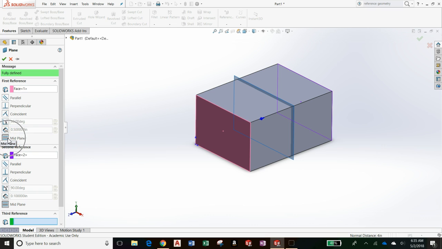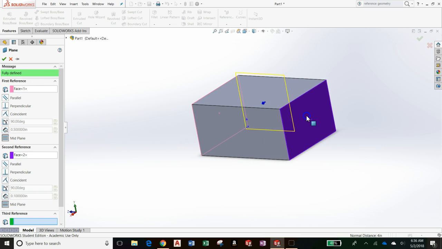The mid-plane option is selected here, and my references show up in these two boxes. Notice I could also choose a third reference, but right now my plane is fully defined, meaning it has full definition.